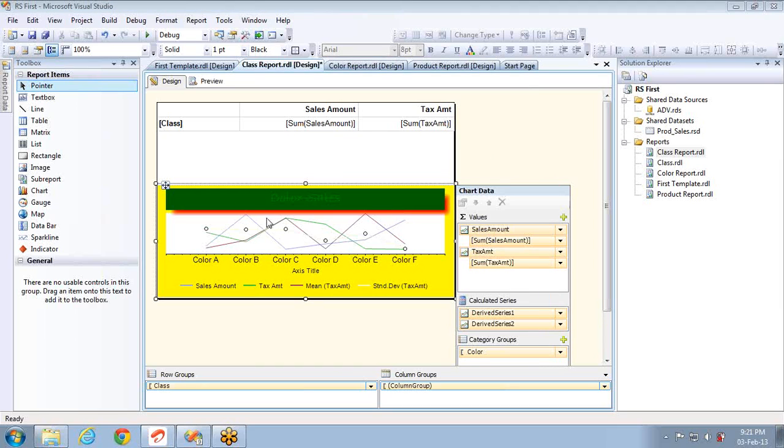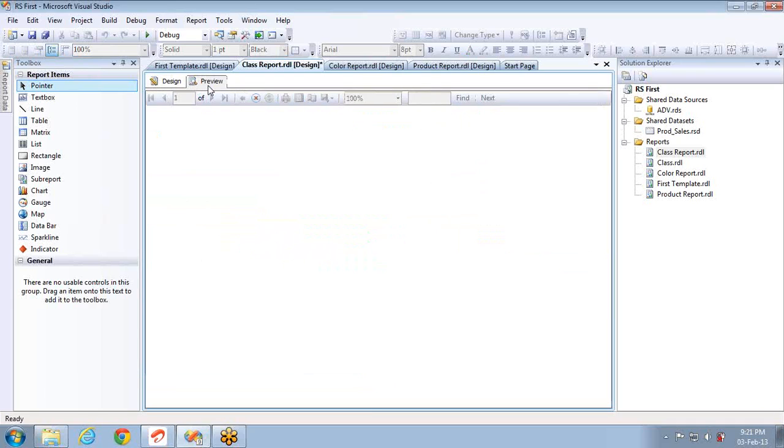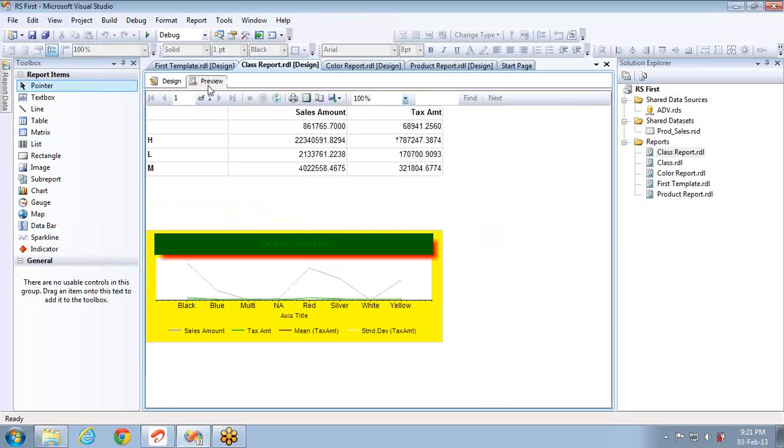This is as simple as this. So if I preview the report now, see, I created the mean, a calculated series, standard deviation, and if I want to create a median, I can create it on the fly. It's a simple thing, a matter of seconds. I can say adding a mean and median, which was a big concept in earlier versions of SQL Server, I can say in 2005.